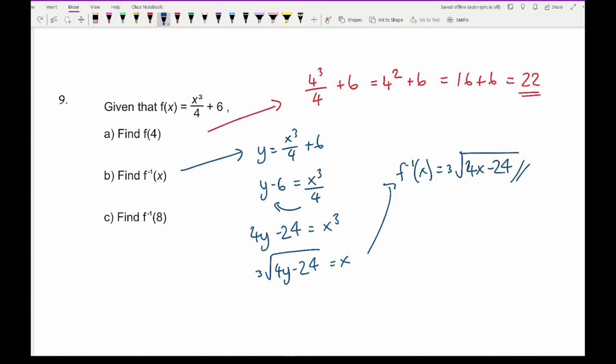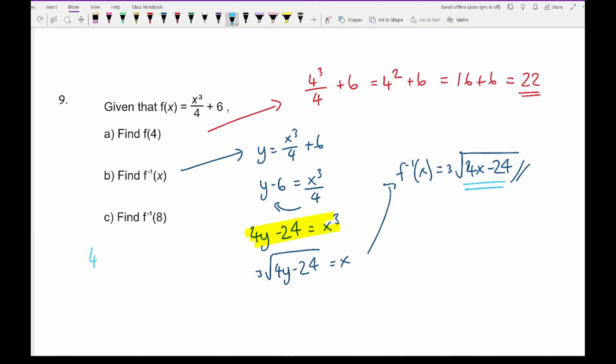Now, a common question you get asked is, if I didn't multiply at this stage, could I use brackets? So could I write that as, let's say, 4 times (y minus 6), and that would be absolutely fine. The only reason why I'm expanding it out is just to make it easier if this was on a non-calculator paper. So moving on to C, we're just substituting 8 into our answer for B.